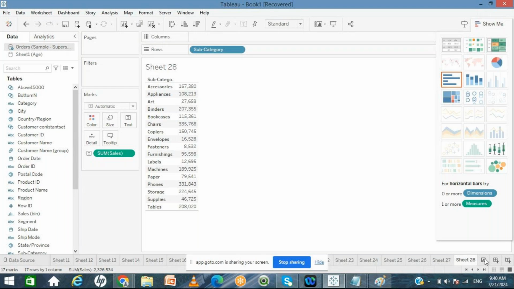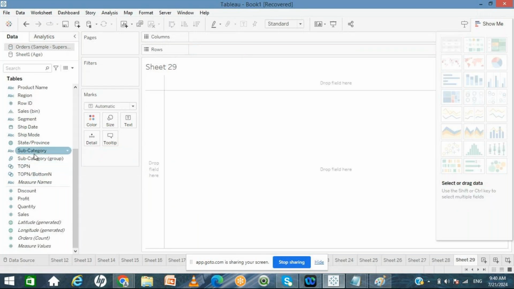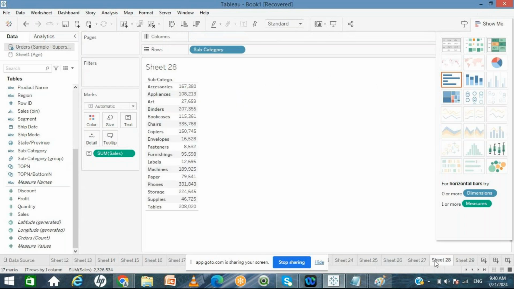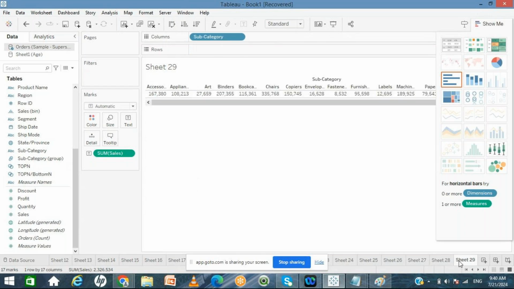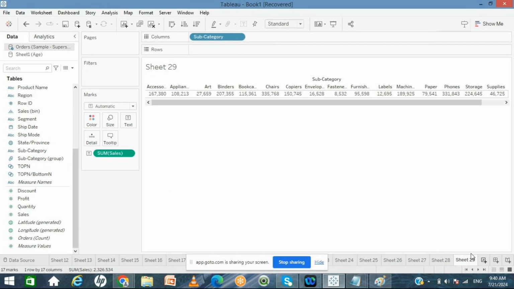But when you add the same dimension onto the column shelf, and when you add the measure, it is a vertical text table. So it is a horizontal text table, and it is a vertical text table. And one more text table we have is the cross table representation.